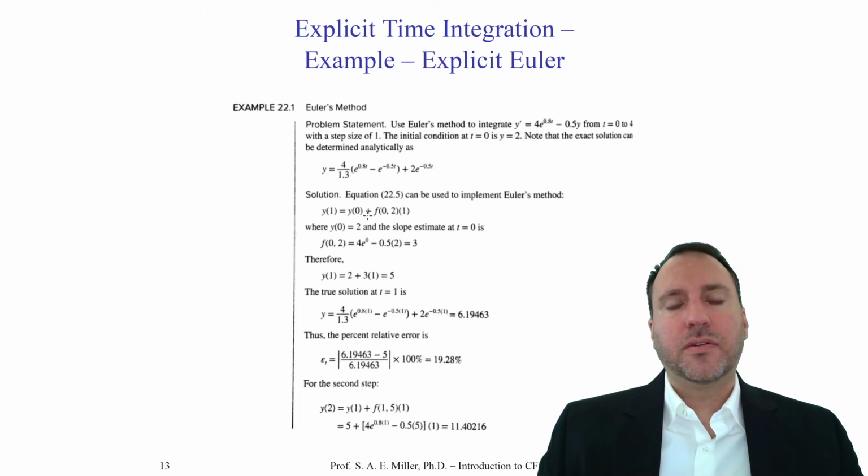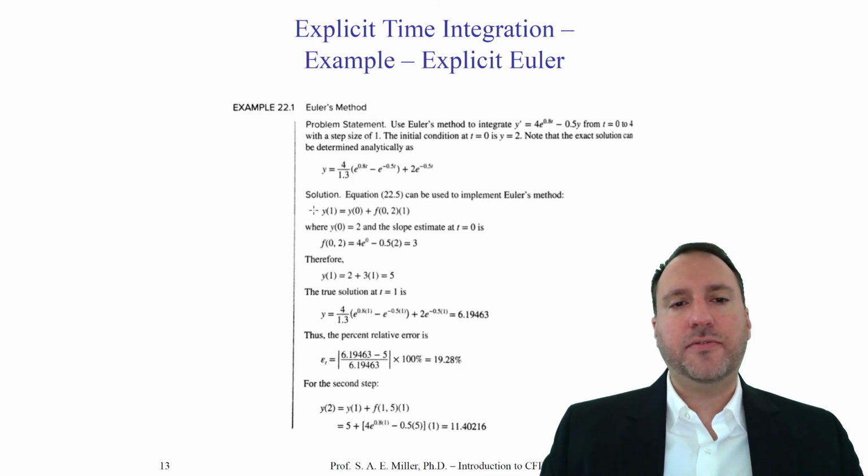Now, we have shown how to formulate this. We would basically add in y of n plus 1 minus y of n over delta t. Multiply both sides by delta t and add y of n to both sides. You'll find this equation. And then, of course, we fill in the values of delta t. For example, we're taking a delta t of 1. So the left-hand side would have a value of t equals 1. The right-hand side is the initial condition. y at 0 is given, which of course is 2. And the residual, or the LTE, will be the function of time 0 and y equals 2, times 1.